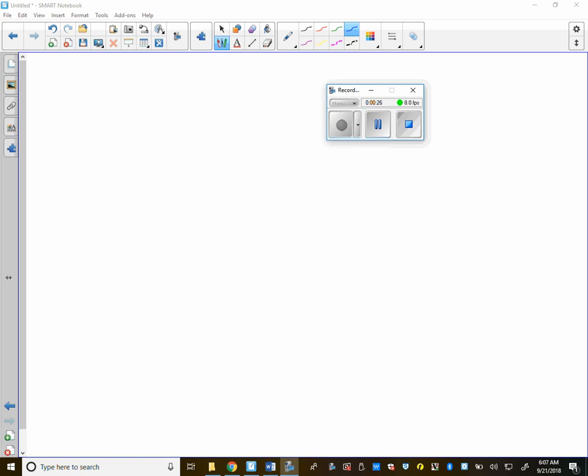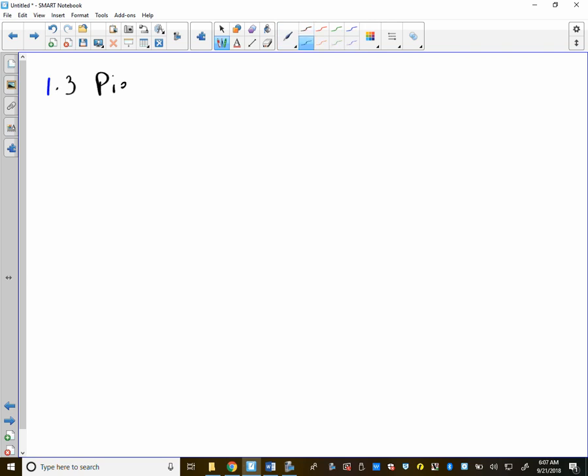But before you get to that, in your notebooks, write the definition of what a piecewise function is and then explore it a little bit. So this is section 1.3. We're going to title it Piecewise Functions. We're going to learn how to evaluate them, graph them, write them, and apply them to real-world scenarios during this section.